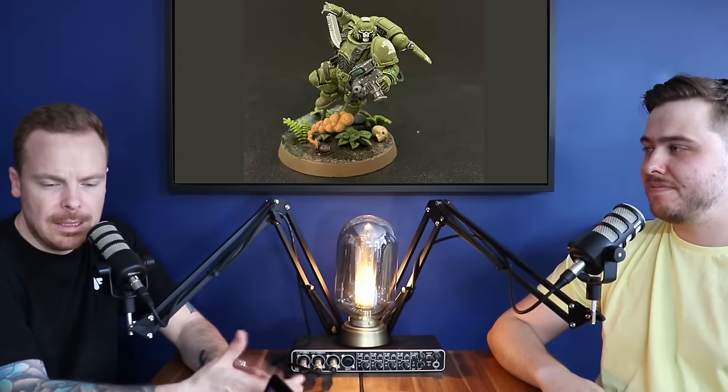I think I've got a lot of experience painting camouflage, having done about 100 or so naked Rambos when I did my Catachan army. But yeah, when we looked at the model and went over it, obviously the foliage and everything on the base is slightly darker than the miniature. The miniature is quite bright.